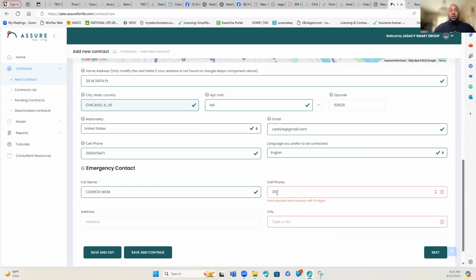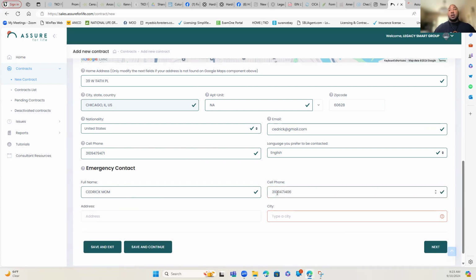phone number too as well. Make something up. Don't make it up in real use, I'm doing this for training purposes. Sometimes the person may say, I don't know the address. So sometimes, most of the time, I put the same address as the plan holder. This one does not need to populate, but you can just type that in. Just make sure you put the city too as well.